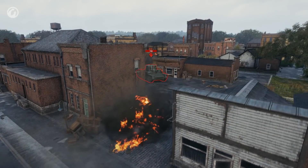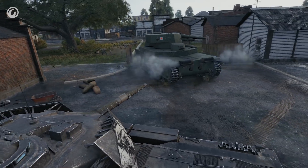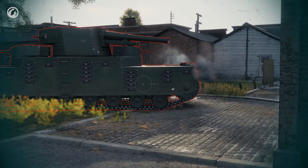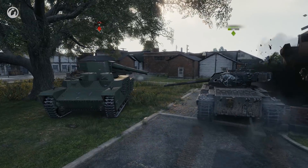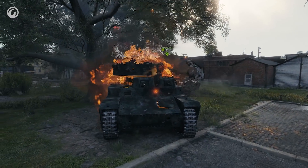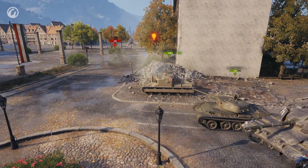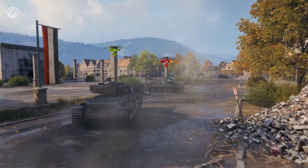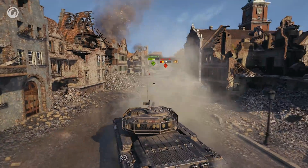Let's talk about the rate of fire. While the big and slow O-Ho shoots at the Carnarvon Action X once, the Briton will have time to fire three times. If you take a hit by the third time you fire, the Japanese tank will be going right back to the garage. Surprisingly, the same can be done with autoloaders. If you approach them tactically — wait for the AMX 5100 to fire at an ally, then join the fight. Yes, the Briton will also take damage, but while the Frenchman is reloading, you can relax and have fun!